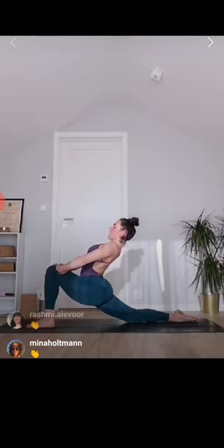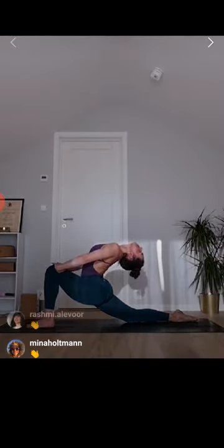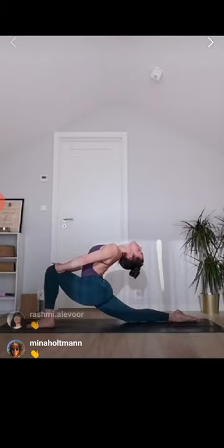Keep pressing the left foot down into the mat. If you can, press so much that the elbows will straighten. Slowly, inhale to come back. Left hand reaches down, right foot opens up, left foot opens up on the outer edge. Sink the hips down, maybe wiggle a little bit from side to side here.